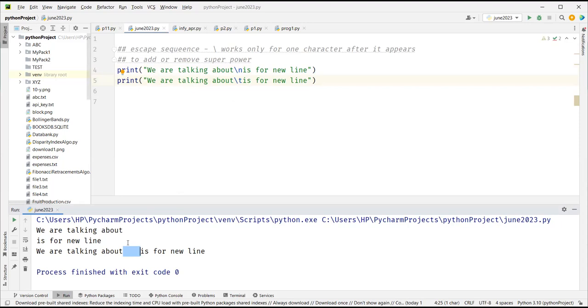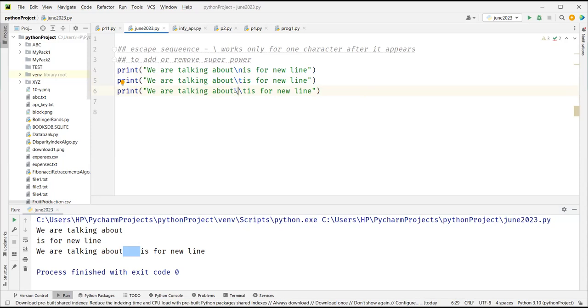Now, let's say I don't want to use slash n as an escape. I want to use slash n as it is. If I put slash n, it will give me a new line, right? But I don't want slash n to give me a new line. Then what do we do? There are 2 options. One is the escape sequence option only. You put one more slash.